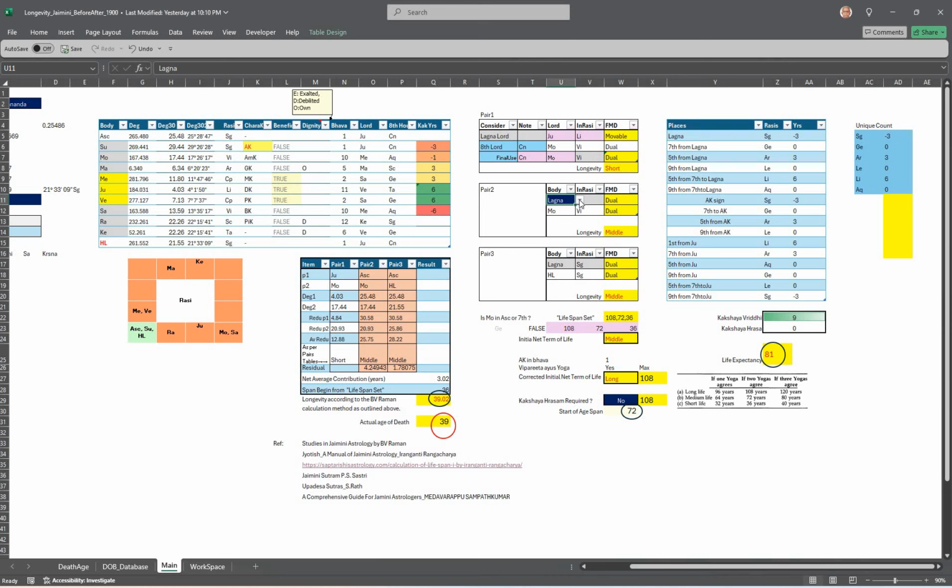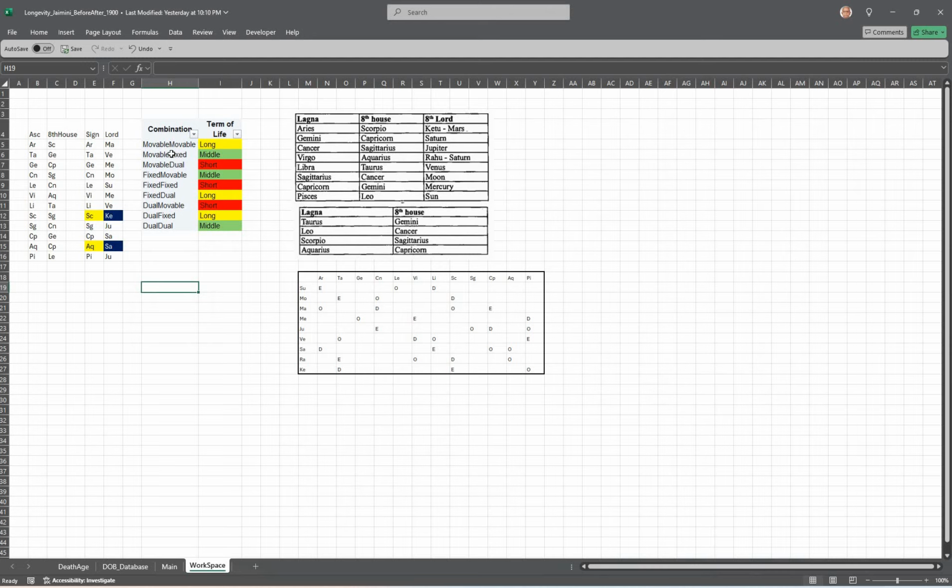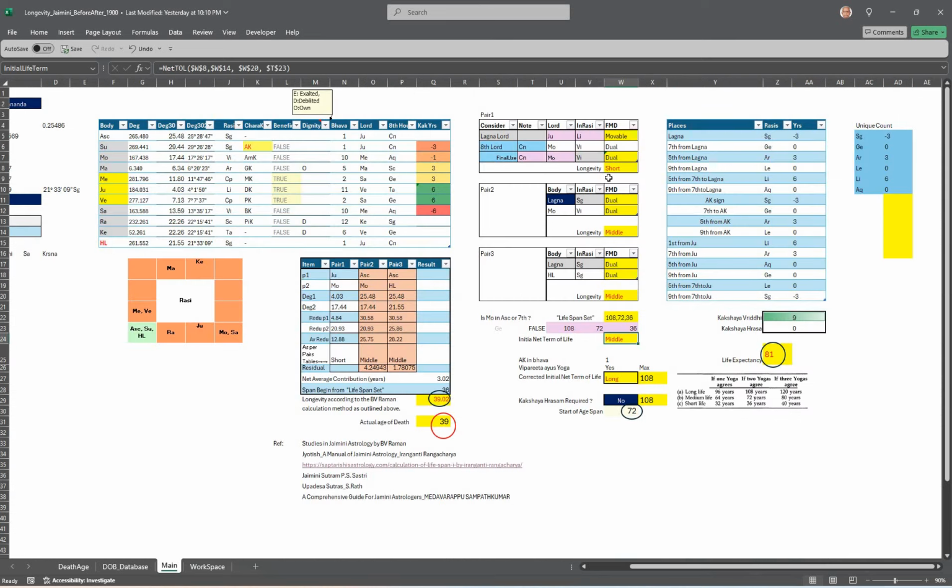As I said, you can choose the Lagna or the Saturn year as per what you want. Maybe the average part I did not explain properly. Movable to movable, both are movable, then you have a long life. If you have a movable and a fixed, the third portion would determine the life. Dual would be middle life. So movable, dual, the third portion would be fixed. So that will be a short life. Depending upon these conditions, this is taken out.